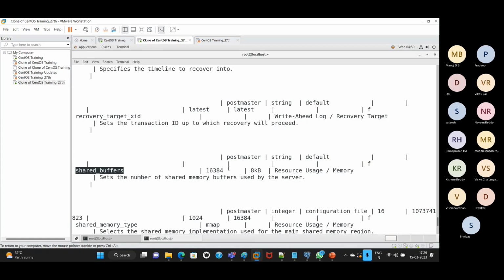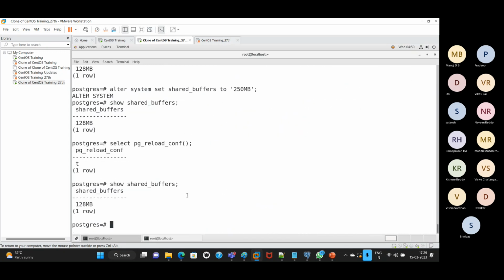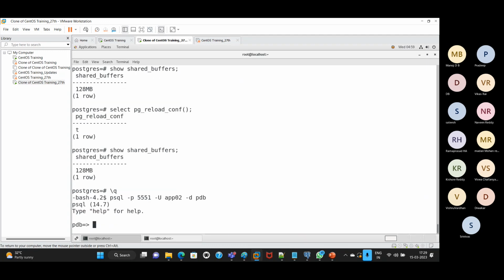The shared buffer configuration parameter requires a postmaster restart. Postmaster is nothing but the supervisor process, the main process. That's why we need to restart.